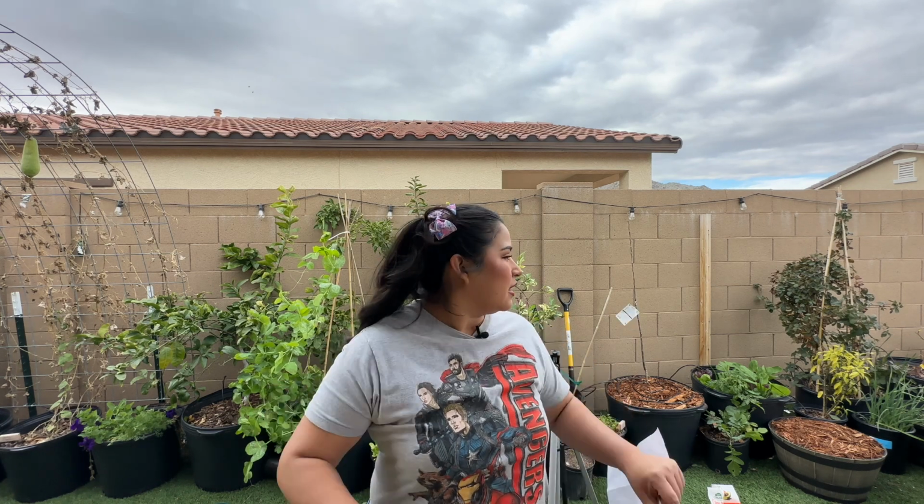I kind of want to plant the strawberries in a container. I think that would look so cute, but where am I gonna put that container? The thing with strawberries in the low desert is they don't really like it here. The past 2 years, I've tried to plant strawberries and I have been extremely unsuccessful, and that's just because every single year the sun scorches my strawberries. And then whatever strawberries I do get to produce, rodents wind up eating them.